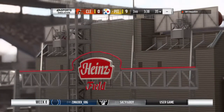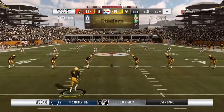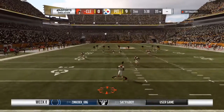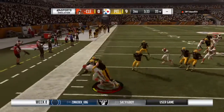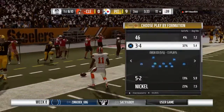He's been solid, hasn't he? And he lives up to the adage that every offensive coach has ever said to us. We want to end every possession with a kick, right? For them, it's either extra point, field goal, or at worst, a punt. In this case, it's been 3s. This will be taken in at the 1. And they'll start in a hole here as he's brought down at the 11-yard line.